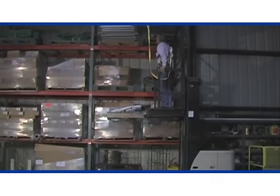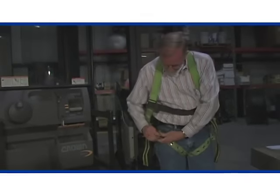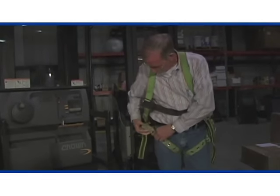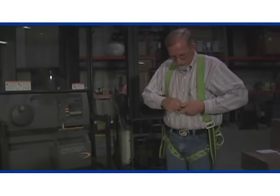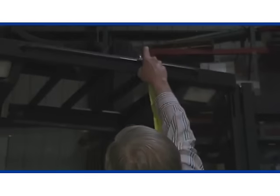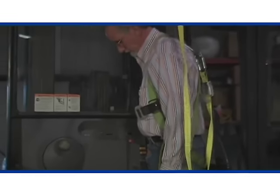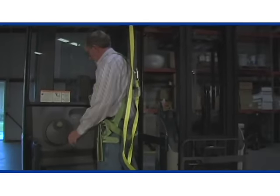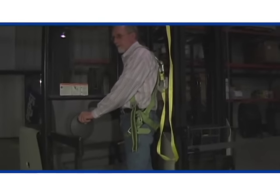The elevated operator feature adds one extremely important and obvious safety consideration to operation of order pickers, that of fall protection for the operator. Order pickers are manufactured with one or more anchor points so that a personal fall arrest system can be attached. This is not a fall prevention device, but a device that limits the distance you can fall. OSHA has specific requirements for fall protection systems and programs, and your worksite supervisor will review these with you at your work facility.